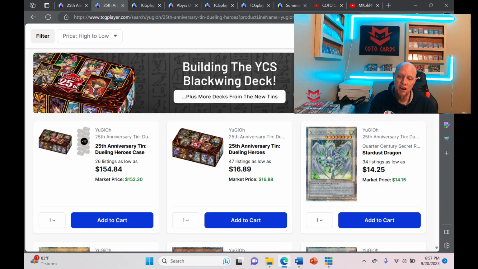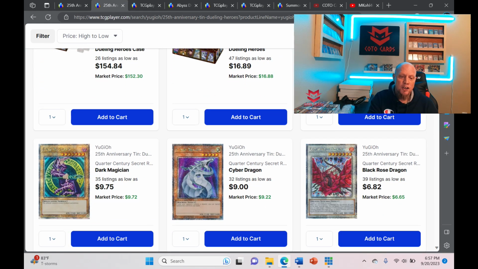Stardust was about $10. It went up to $14. Dark Magician went down to about $7, I think. It's back up to around $10. Cyber Dragon was sitting there at $5. I told you. You go back a couple videos, I think Cyber Dragon's even on the thumbnail. I told you it was way too cheap, and it doubled in price pretty much.